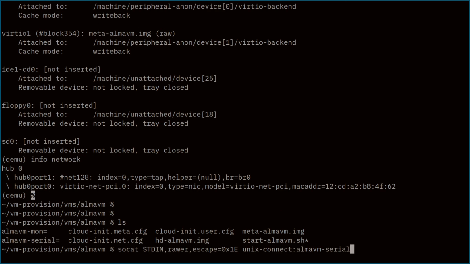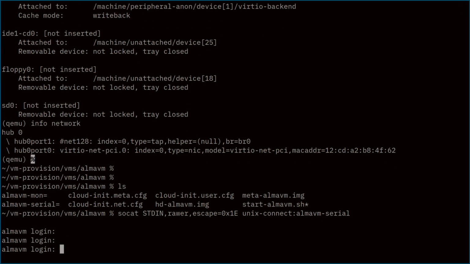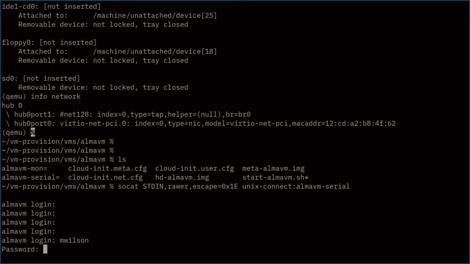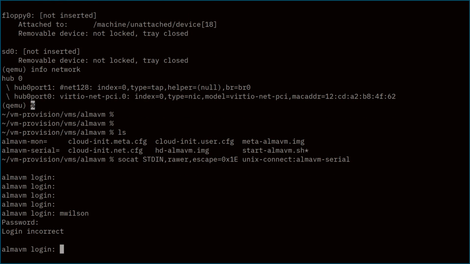Similarly, you can connect to the machine's serial console. That's just like plugging in a serial cable to the back of the computer. And you can see here that we get the login prompt. Of course, I cannot log in here because there are no users that have any passwords set. If I had a need to log into these VMs on the console, you would have to first log in via SSH, set a password on the user, and then you'd be able to come in and log in via the console.